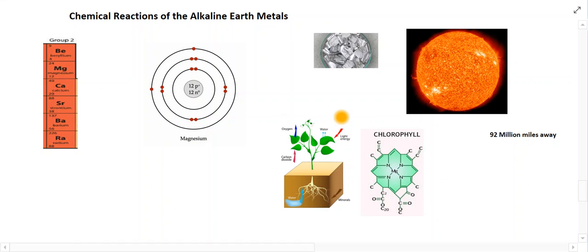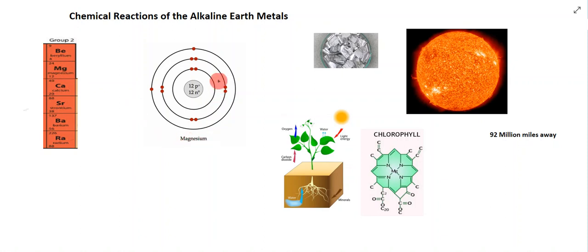Okay, good morning. So the next one I want to move on to is what's known as the alkali metals. And the alkali earth metals, if we remember, these are group 2 elements. These are the group 2 elements that we have on the periodic table. Now I'm just going to focus on one of these group 2 elements so we can get an idea of the chemical reactions that happen in relation to the group 2 elements. So the one that I'm going to focus on is this one here.